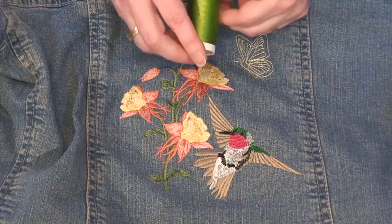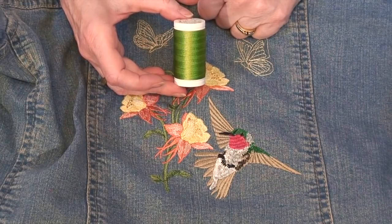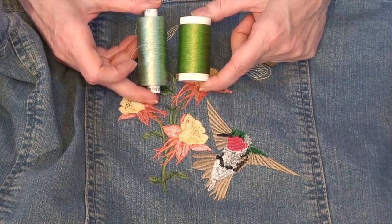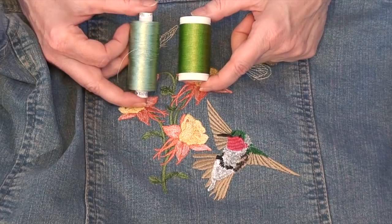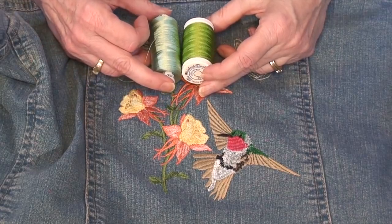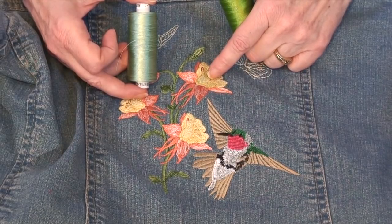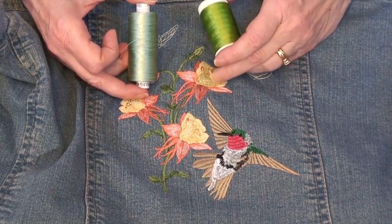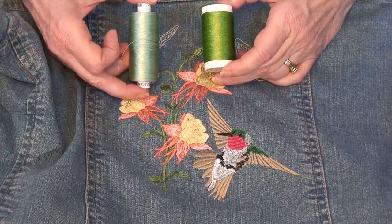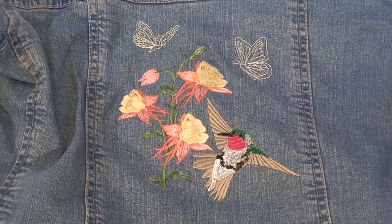Now, this thread brand, this is Finishing Touch, and its claim to fame was it covers better. Well, the reason it covered better was it was 35 weight, whereas standard embroidery thread is 40 weight. And this is what we digitize for, 40 weight thread for the most part. Now, 35 weight is imperceptibly thicker than 40. But once you start stitching a design like this, you will really create pucker power, because this thread will build up. It's just like having one more little cookie at Christmas time, but you do that all day long. It adds up. So the same thing happens with stitches.